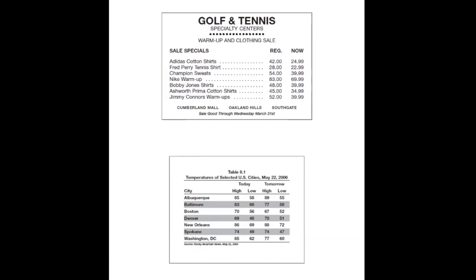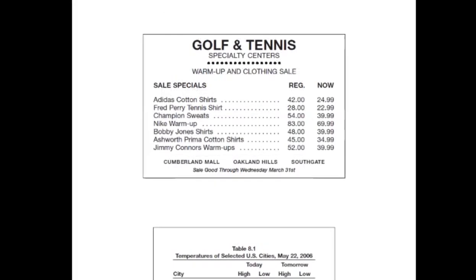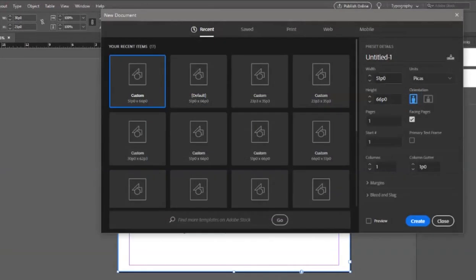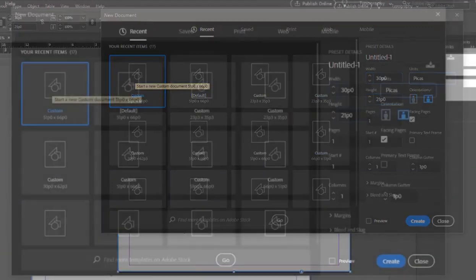That's a little more difficult to do as an online course. So I'm going to give you all the measurements as I demonstrate the technique right now. To create the golf and tennis table, I first have to know the size of that border, which would be the size of the actual table and the size of the document, in case this is to be made into an EPS or a PDF that might be inserted someplace else as a graphic. So Command N, new document, if I was starting fresh, and the size is 30 picas by 21 picas.